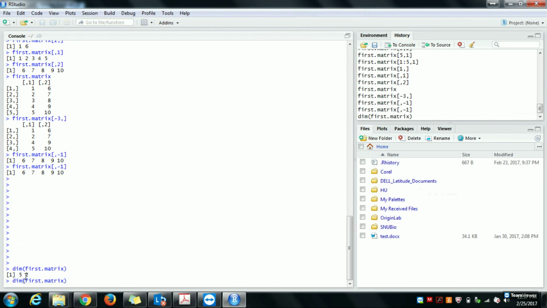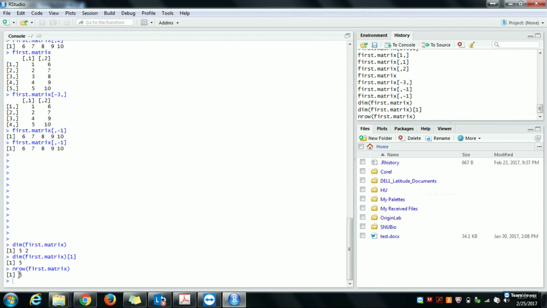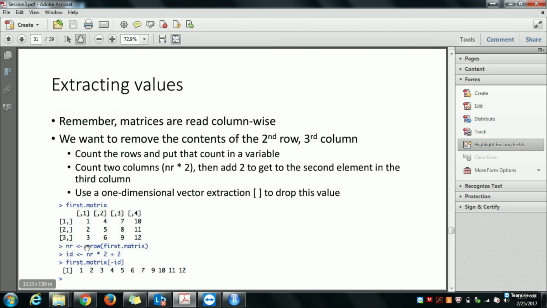So if you say I want just the rows, then within the square brackets you could give the very first value, which is going to give you the number of rows, or you could use the nrow function and it's going to give you the number of rows. So there are two ways of getting the number of rows, which is nrow and dim. So let's go back to extracting our values.